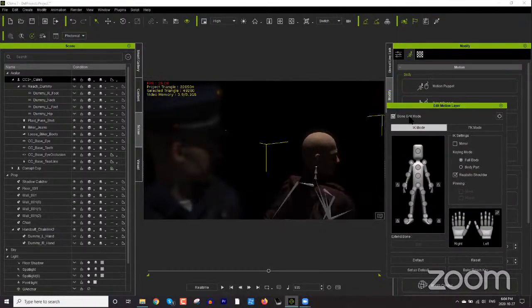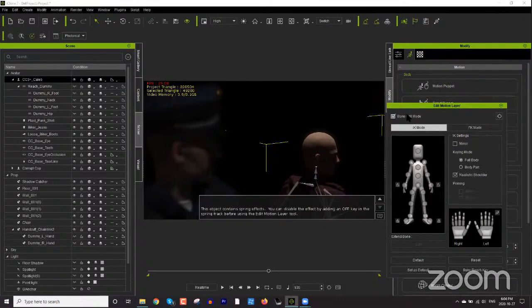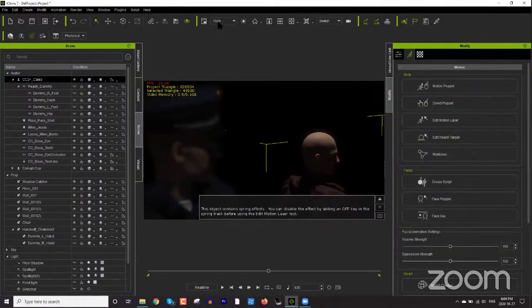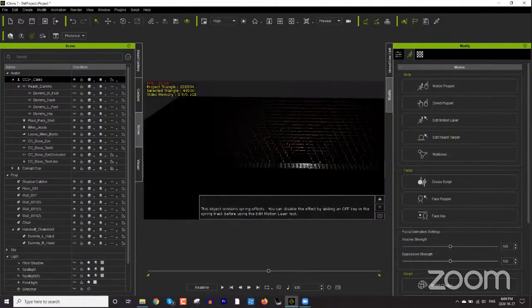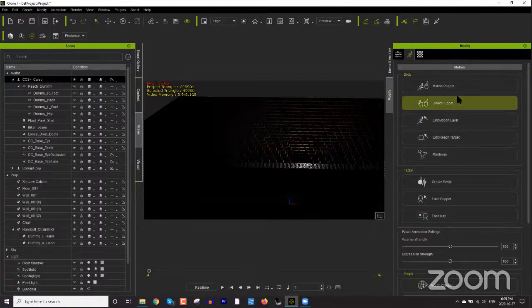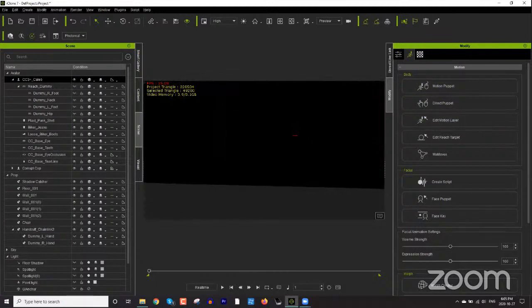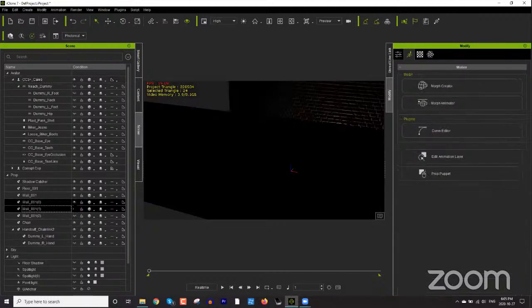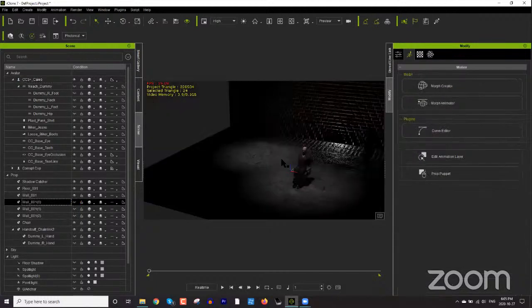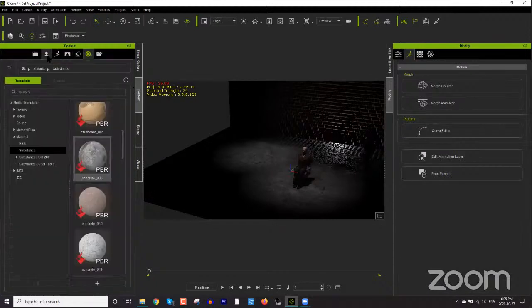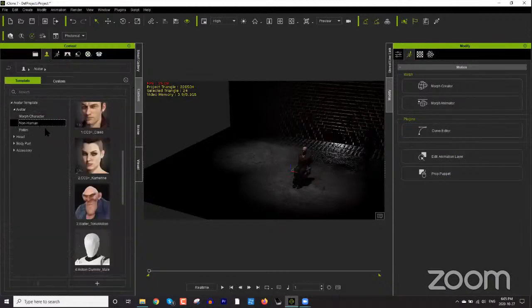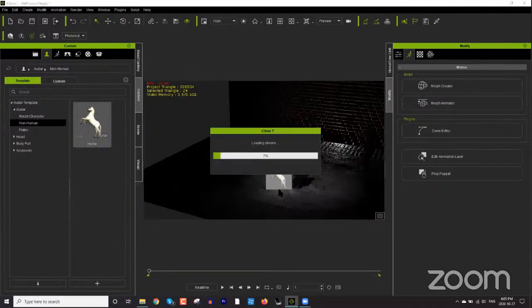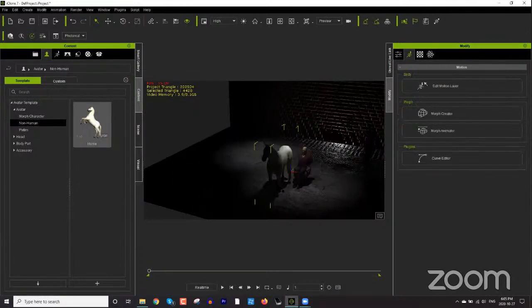Bone edit mode right here. If you select bone edit mode, we have to go to a non-human character, I guess. Let's just get our switch mode here. Yeah, there's the same tool over there for all those types of characters as well. Oh, I took my walls out, right? Let's bring in a non-human character. Very easy. I guess it's the horse. We're gonna have a magical white horse flying through our scene.